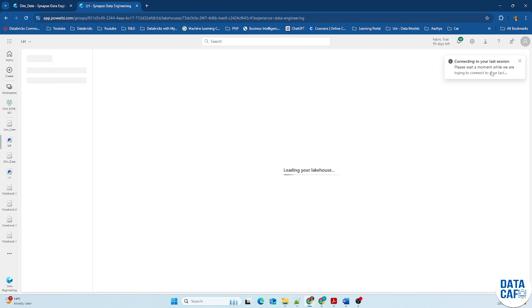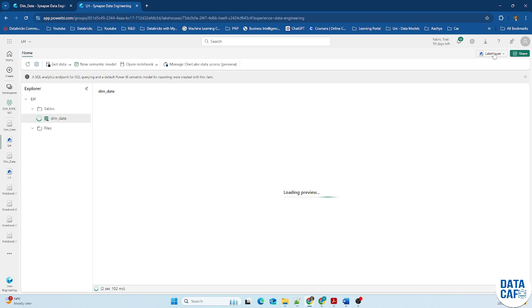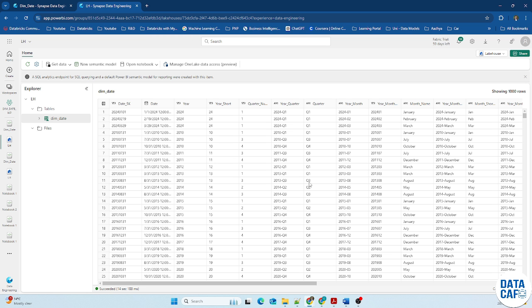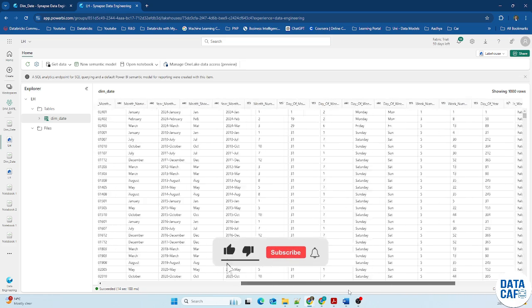Now you can see I have a link with the Lakehouse environment. Then you can see under the LH Lakehouse, you have the dim date table. So it's loading the data. So you can see all the data in the dim date table.